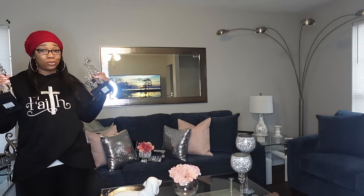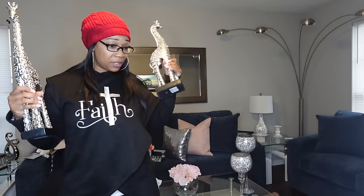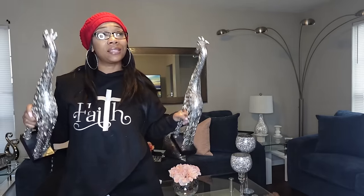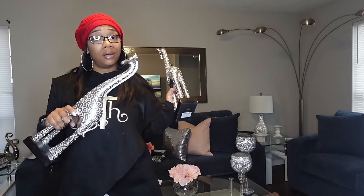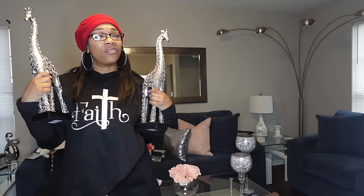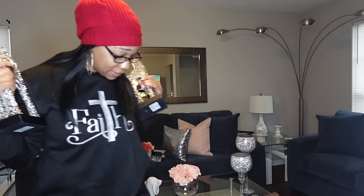Now, I had these in my room, y'all, but I brung them in here and I may just put them back in my room. Yep, I may just put them on both of my end tables in my room. And guess what, girl? I went back to the furniture store, and y'all know them two glass end tables that I said I should have got, my brother should have been with me to grab them. And dude, I think he wanted $150 for both of them. Girl, how about I went back and got them? I went right back and got them. Yes, I did. Sure did. And they in my room. I will share with y'all how they look.